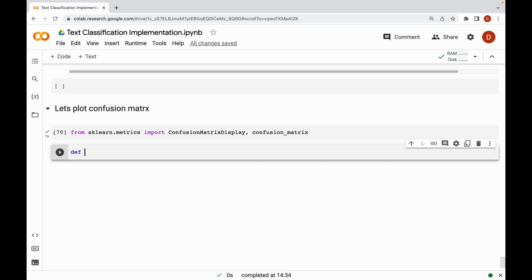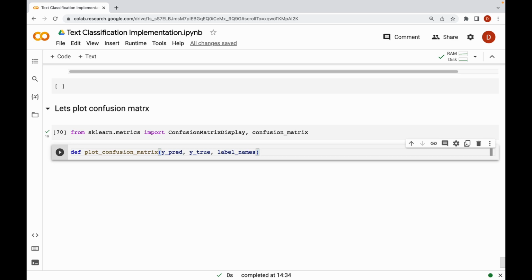We will define a function, plot confusion matrix, which takes y prediction as input, y gold or y true, and the label names or emotion names.